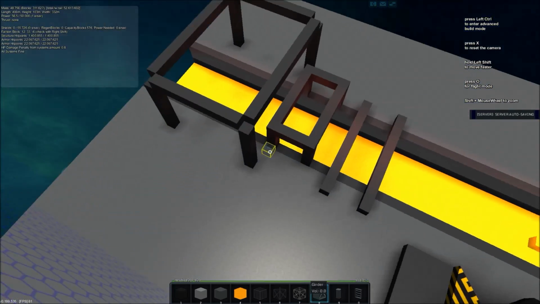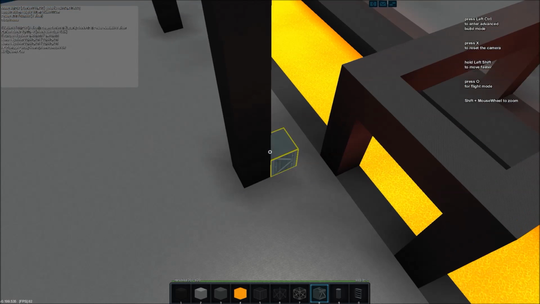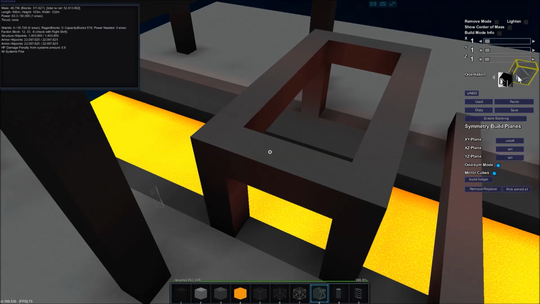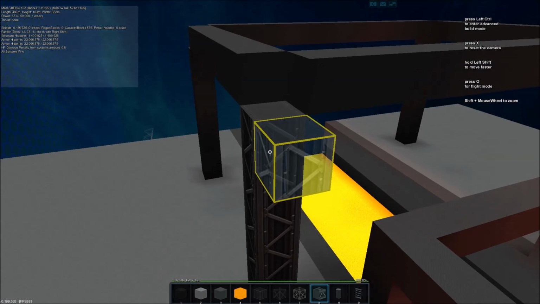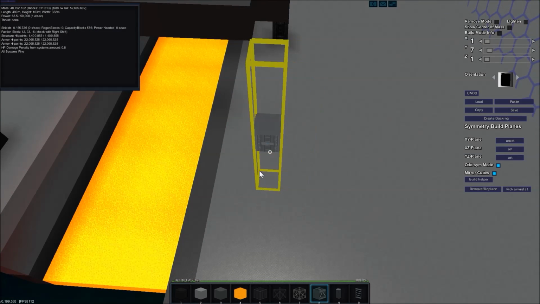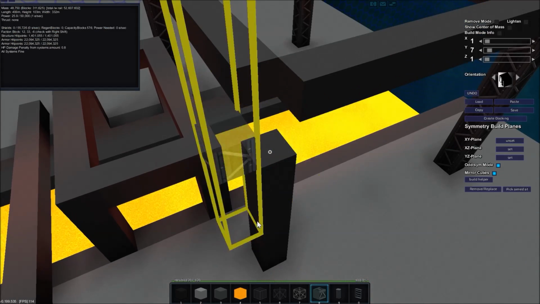Something about these things tells me that they should be made of girders. So let's do that. And how tall is this? 1, 2, 3, 4, 5, 6, 7. Okay. 7 tall. And then you go right, what, here? Here. Cool. Oops. Wrong button.